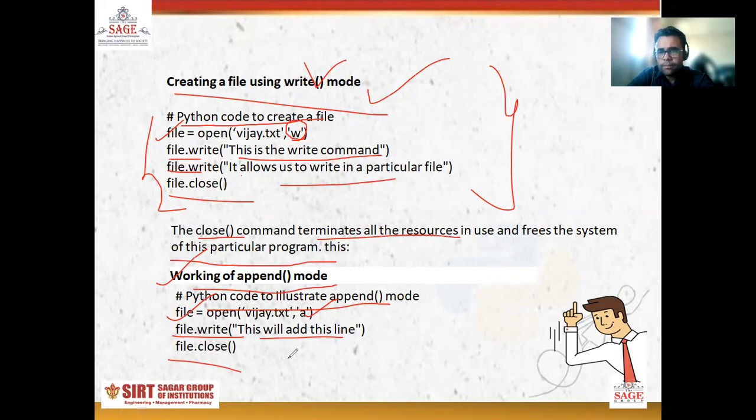So a opens an existing file for append operations. It will not override existing data. And if you use a plus to append and read the data from the file, it will also not overwrite existing data, right? So that is what we can use here.